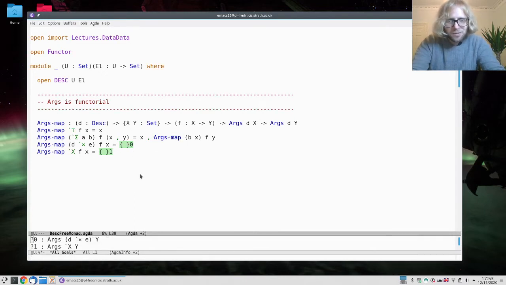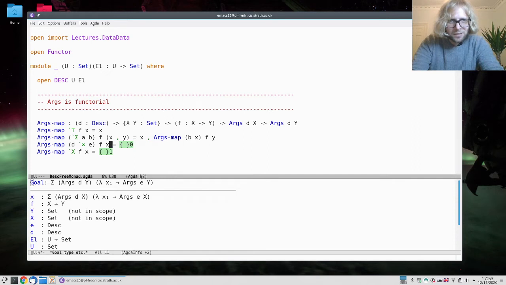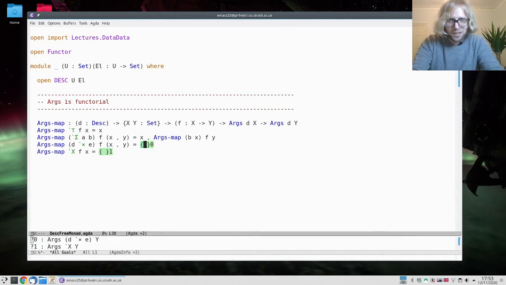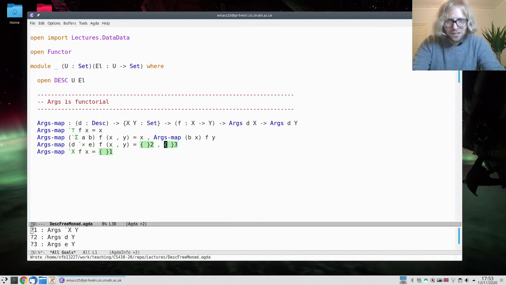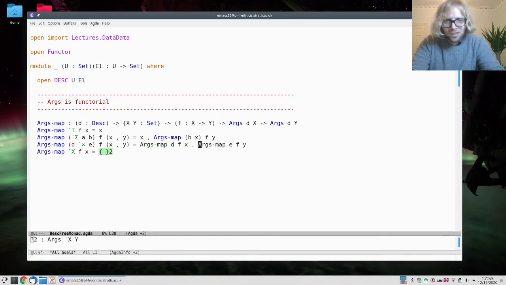Okay, what about this one? Here we have a pair of things again, but this time they are both recursive things, but we still have to produce a pair of things. Okay, so we can just do this recursively, right?